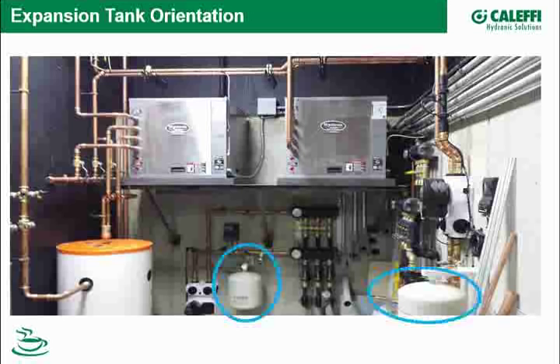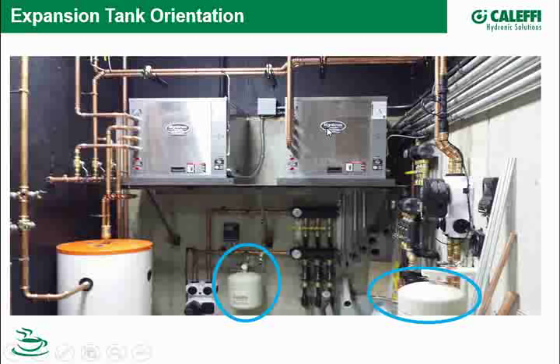The system doesn't care if the expansion tank is upside down — it performs the same. But when you turn an expansion tank upside down, air bubbles collect and like to rise to the top. Now you have a chamber where air begins collecting, and since you're exposed to steel, you've got air, steel, water — corrosion. So some experienced installers never put their expansion tanks upside down for that reason, unless the tank has a special design with a plastic covering to protect that area.